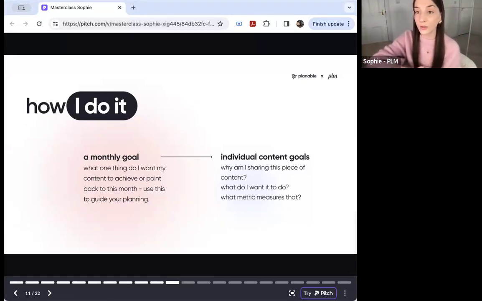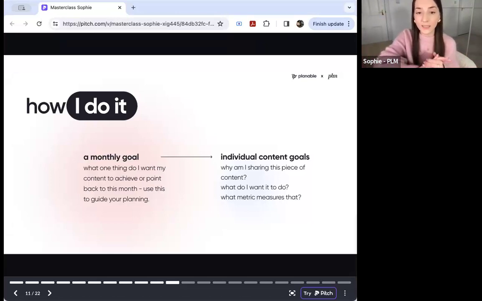Not only is this useful so that when I look at my metrics, I can say, cool, I'm on track because I want to do this and my metrics are showing me these results. But two, on a content planning perspective as well, which we're not here to talk about, but I wanted to slip in as a tiny note. Having a monthly goal takes my brainstorm, my big Apple Notes list of content ideas, from a really long, overwhelming list of things that I could post about, and allows me to pinpoint the things that are going to get me what I want that month.